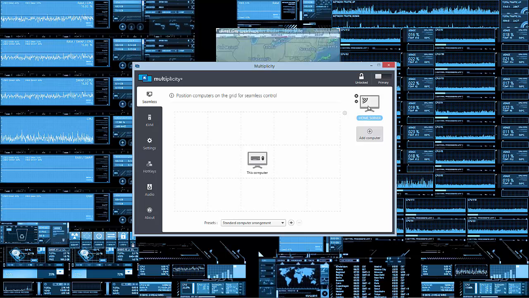So for example, I have an L-shaped desk. I have two monitors for my primary, and right next to it I used to have a laptop, and this basically allowed me to use that laptop as a third monitor and as an entire thing itself. So this is pretty neat.